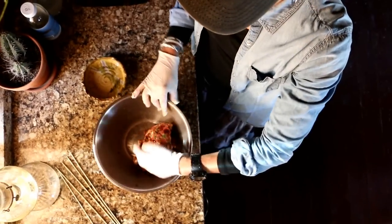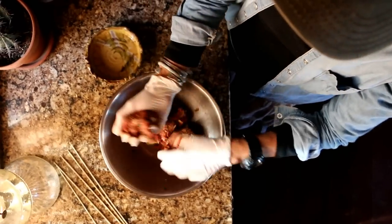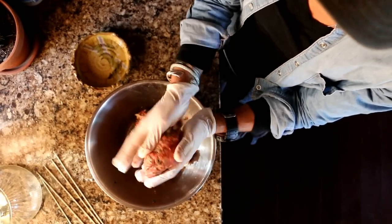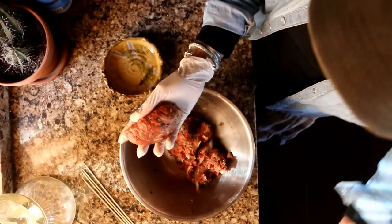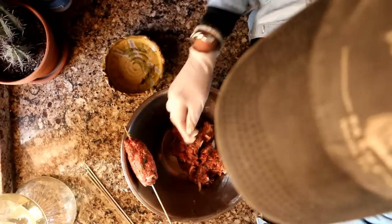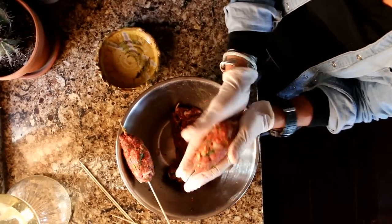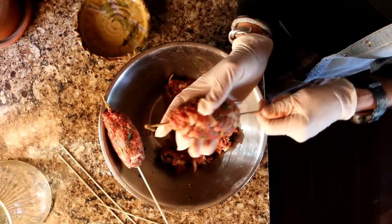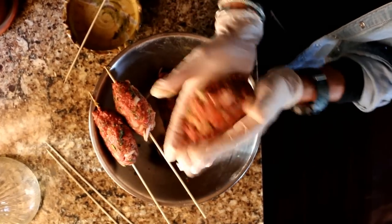So now it's been about 20 minutes and I'm going to prepare my meat into like a little log. You want to get like a palm-size serving of it, and then you're just going to roll it into like a little bitty log, just like that. When it's done, you're going to get your little skewer and you're just going to put it on there. And if you have kids and they can't eat as much, you can make them a little smaller. Some people prefer to have them a little bit more well done. Just make the size that's good for you. So I'm going to go ahead and do these, and then when they're all on the skewers, I'm going to put them on the grill and cook them until they're done.